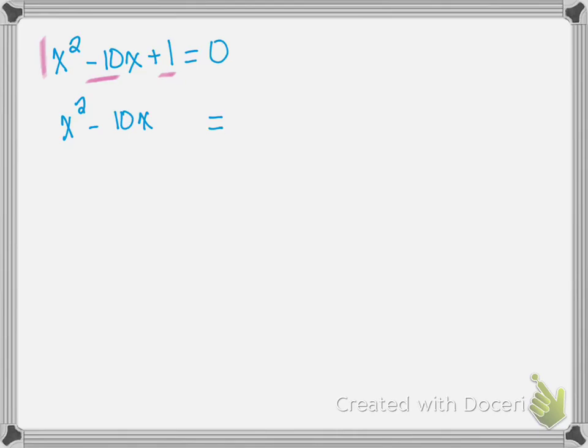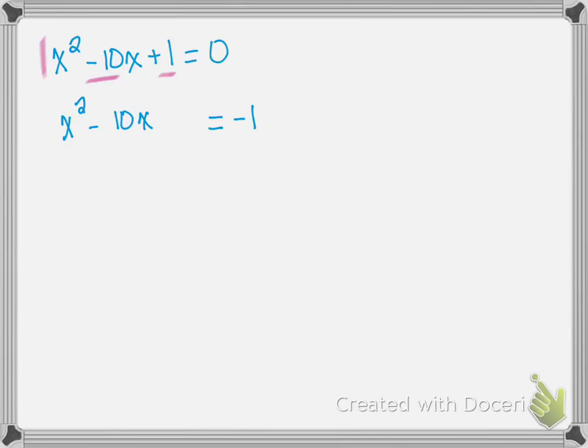Okay. X squared minus 10x plus 1. I've got to get the number that doesn't have an x with it to the other side. Whatever does not have a variable with it. So I have to subtract that from both sides, and that's how that minus 1 gets over there. Are you with me right there?